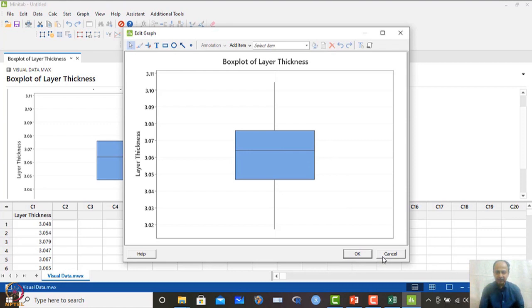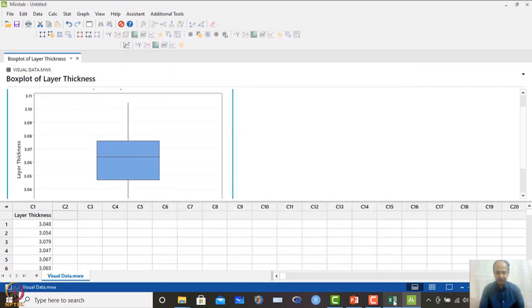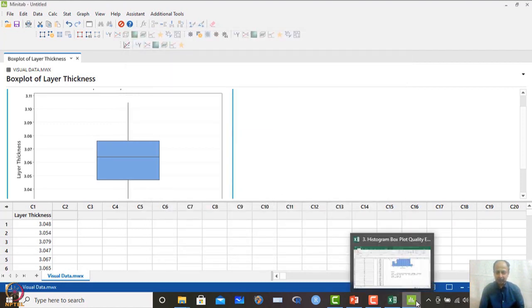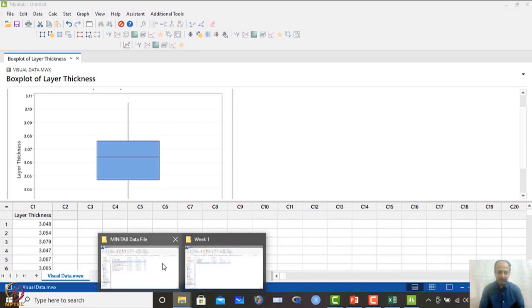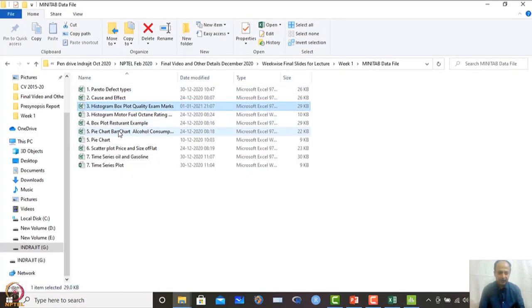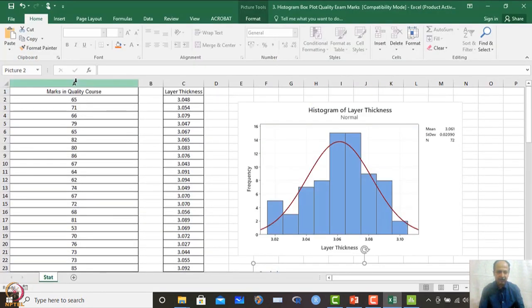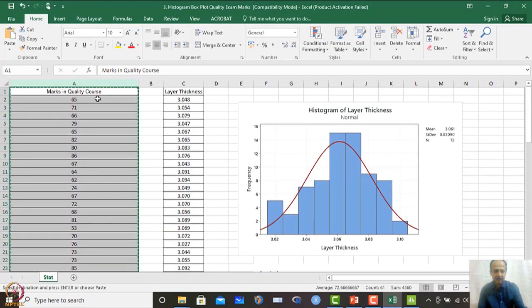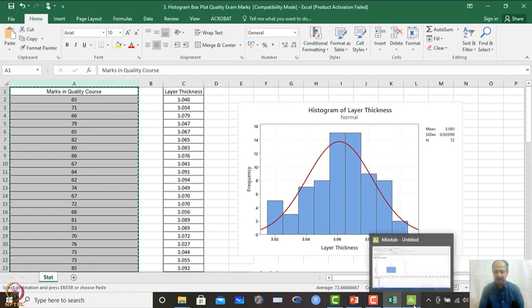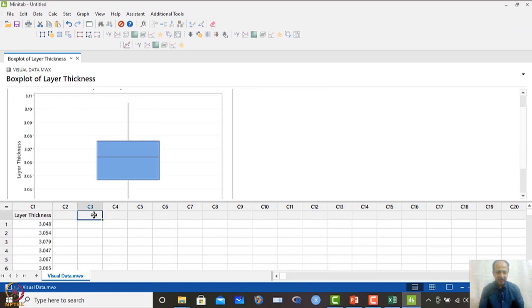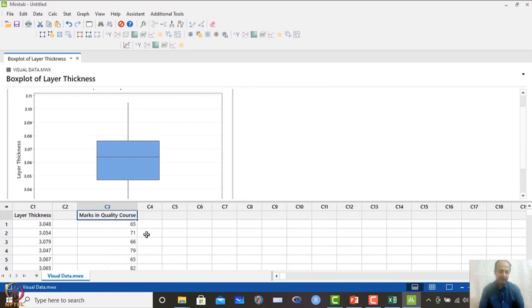And how this is useful, I will use an example to illustrate. Let me also take some examples, let us say the quality marks, which I have not discussed yet. I am taking these marks in quality. I have to make a decision, let us say, whether to attend the course. These are the marks given last year. I want to decide whether to go for this course or not.